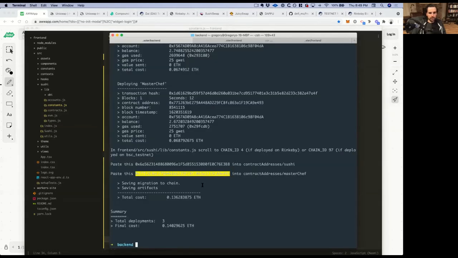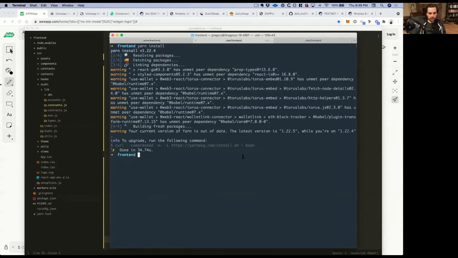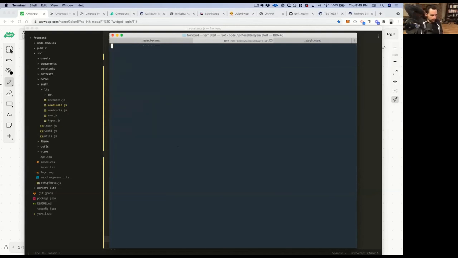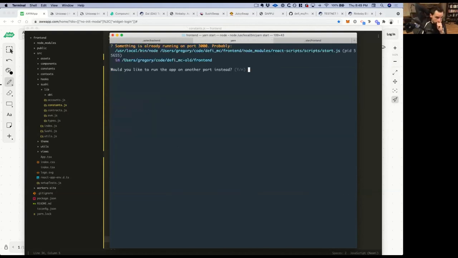And now let's go ahead and boot the app up. Go to the front end here. Now that the dependencies are installed, do yarn start. We're using yarn, not npm here. Sorry.